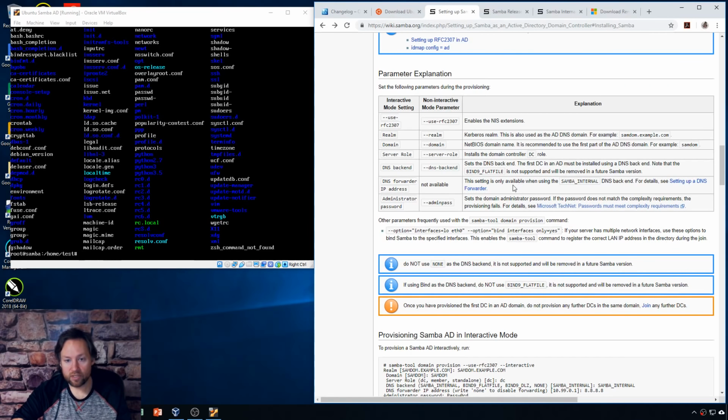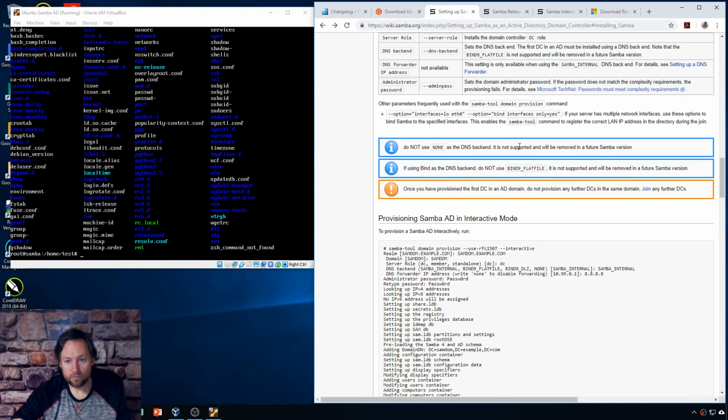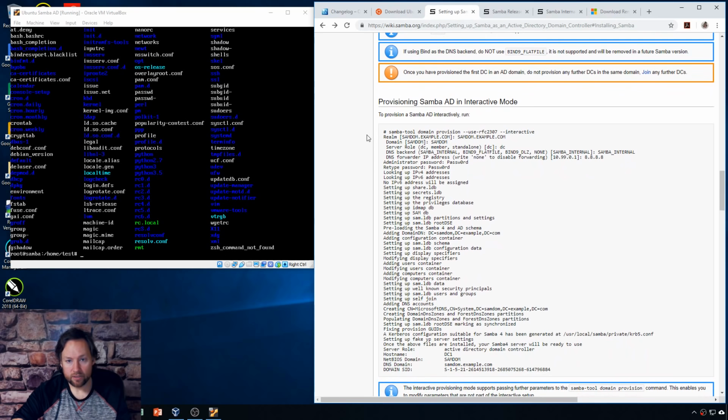I'm going to use the internal Samba DNS. All right. Do not use none as the DNS backend. Okay, provisioning Samba AD in interactive mode. All right.